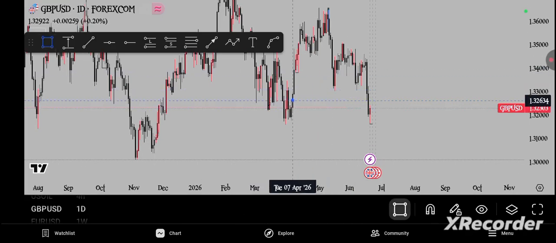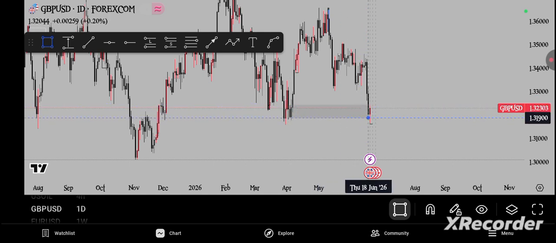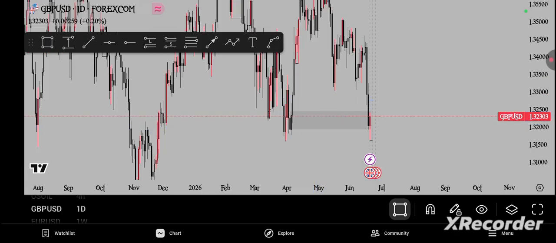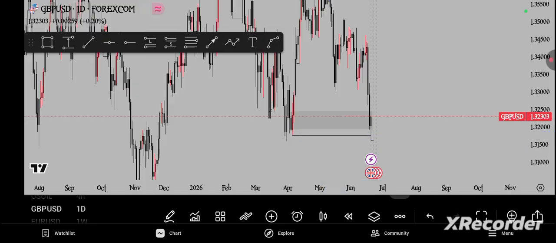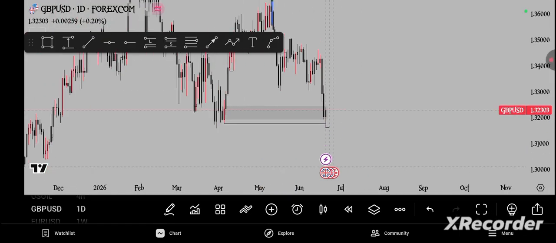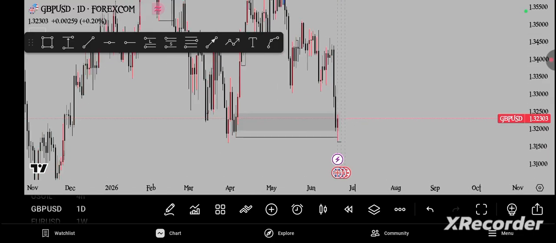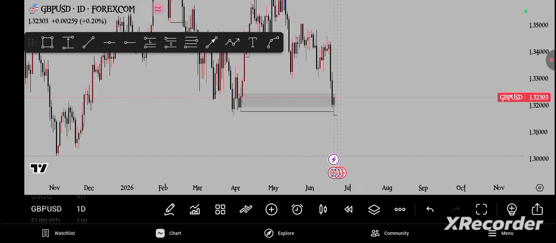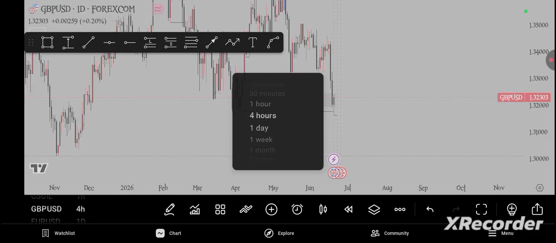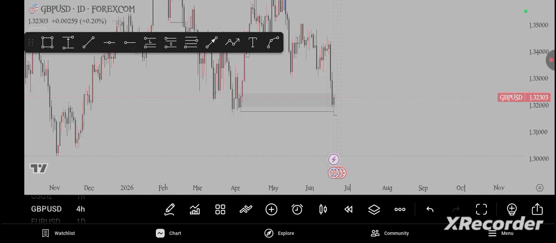price has come towards a key supply area, a key daily supply zone, and from the look of it, there's a low being swept here. So all in all, our market structure, our bias here is what? Is bearish, but there could be a potential shift in structure to the bullish side, or there could be a short bullish trend. Understand? So going to the 4-hour time frame to mark out the structure properly.